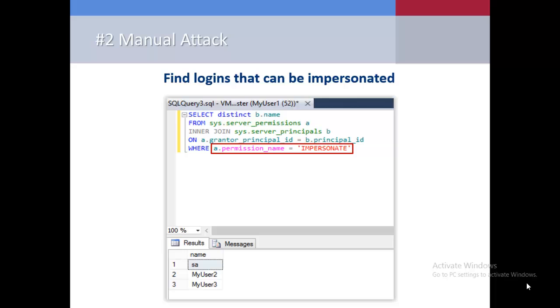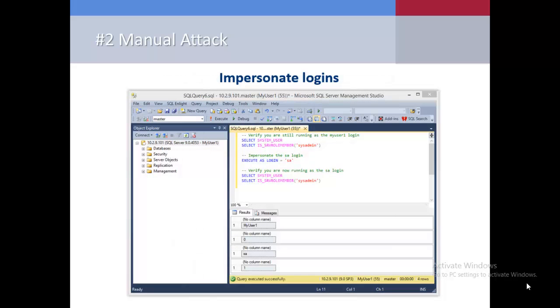It's pretty easy to check out what logins you're able to actually impersonate. This does, I should mention, work on the database levels too. So you can impersonate logins and database users, but we're just focusing on the logins for now. In this particular scenario, I can impersonate 2 users and the SA account, and then go look into what privileges they have. As an attacker, this is just a quick example in Management Studio. I could come in and check out what privileges I have. Okay, I'm my user, I'm not a sysadmin, so not a DBA, but I just saw that I have the rights to actually impersonate the SA account.